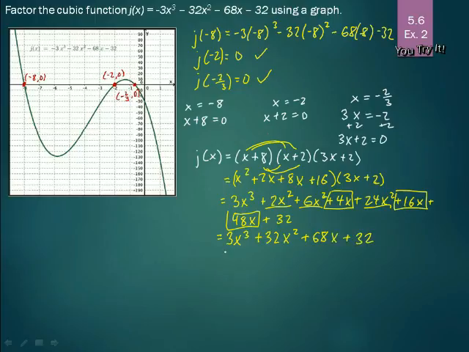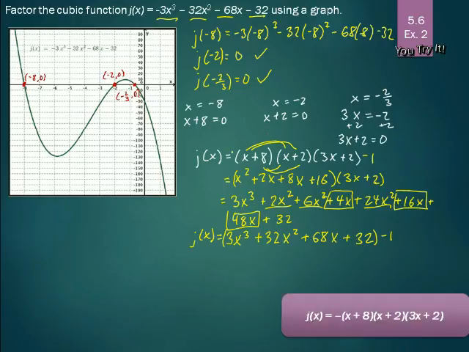So notice that when we multiply this out, we have the exact opposite signs as what we have up here in our original function. And so we could have seen that also, that there was no negative here, and we know that it had to have at least a negative first coefficient. And so even without multiplying this all out, we should have known also that this would need to be switched and multiplied by negative 1 in front so that we can reverse each of these signs. So multiplying by a negative 1, we basically just need to put a negative in the very front of the function. And so our clean answer there will be j of x equals negative times x plus 8 times x plus 2 times 3x plus 2.